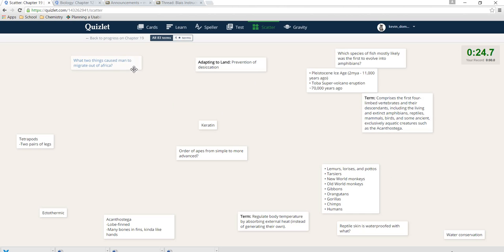So, and that is that. Once you match all the cards, it actually keeps track of the time. I guess I'm a little excited about playing the game. Once you match it, it'll just start a new game with different terms, and you just start over again.